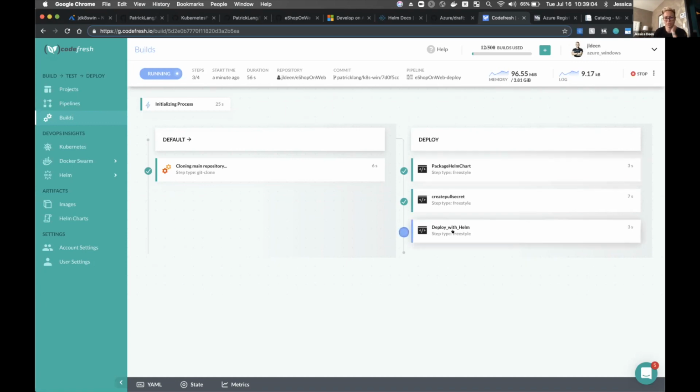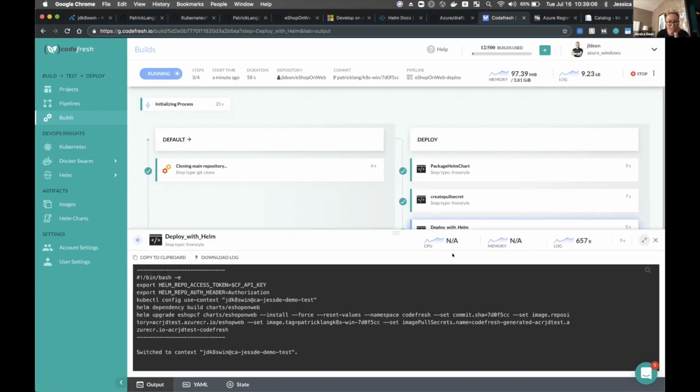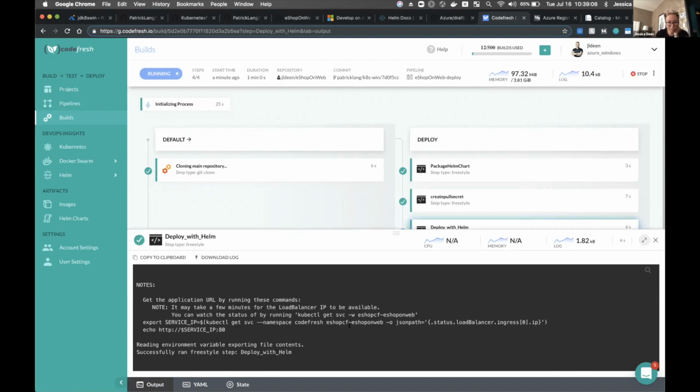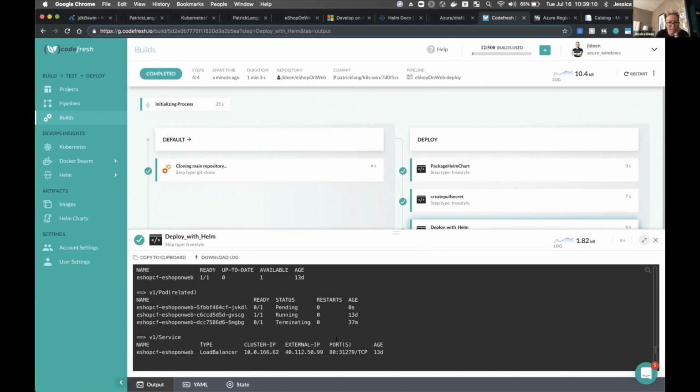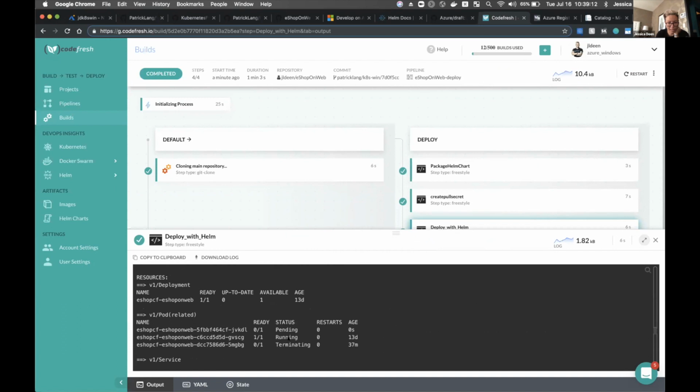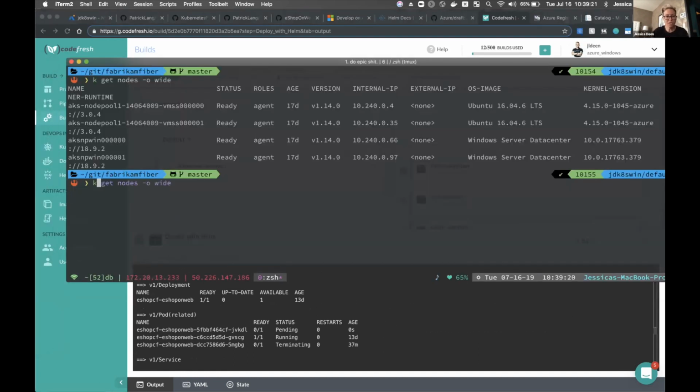So I'll let this run through. I actually want to watch this step in the logs. You can see as it's deploying, it's already completed. I can see that it's running my deployments, it's terminating another pod, and another one is pending. So let's take a look at that first off from our terminal. So I'm going to do k get pods, or actually let's do this. Let's do helm ls.